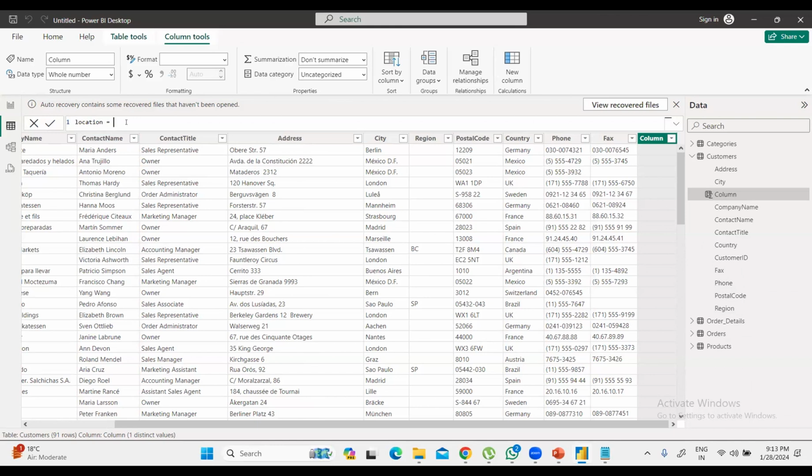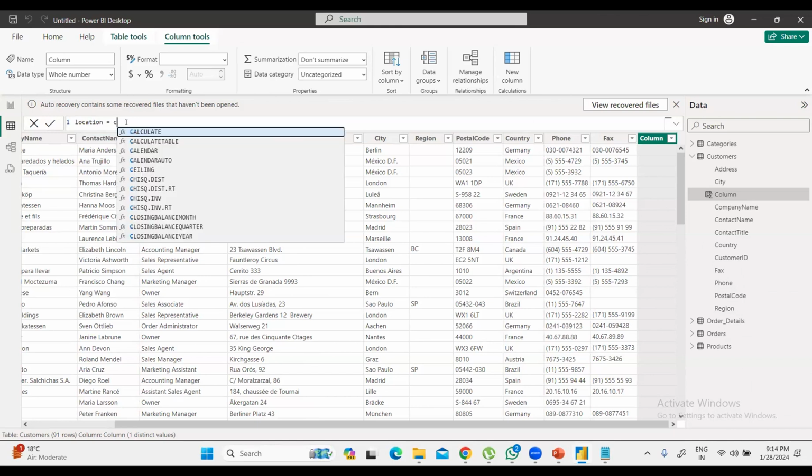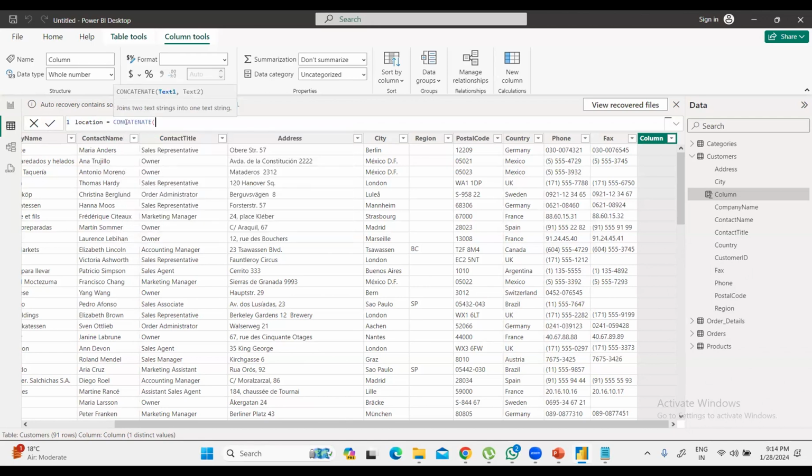So we'll get the concat option, right? What we have to concat? We have to concat the city. When we type the city, you'll get this option. You'll get all the names of the city. City is available in which table? Customers table. Just click on it, right?